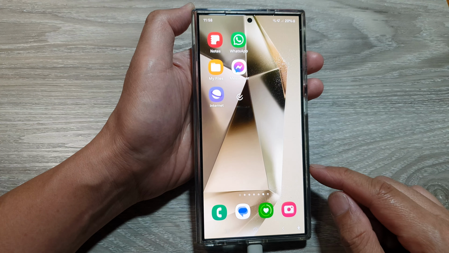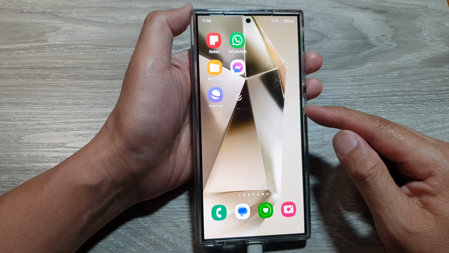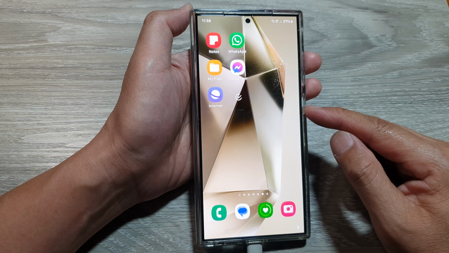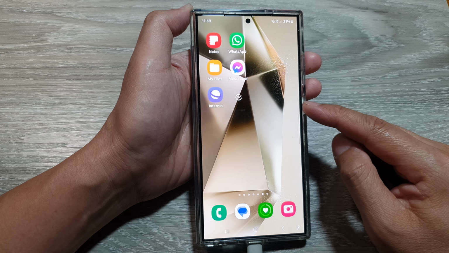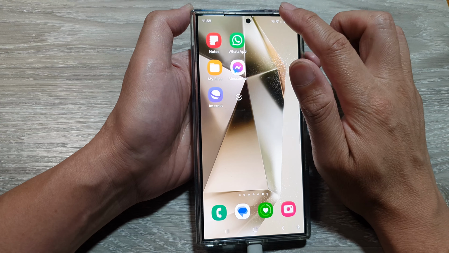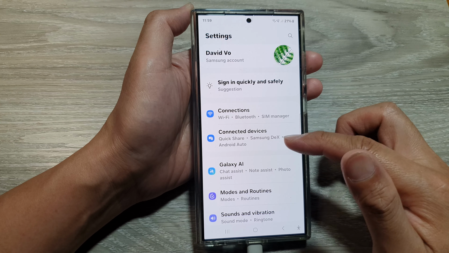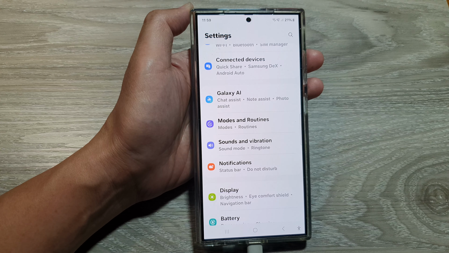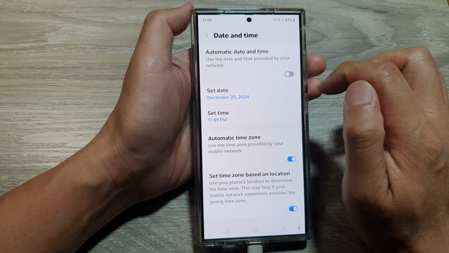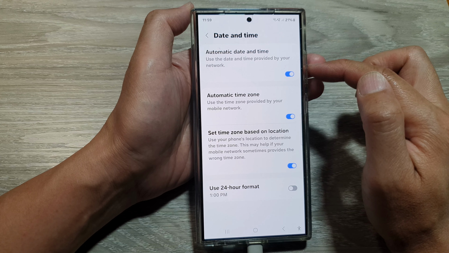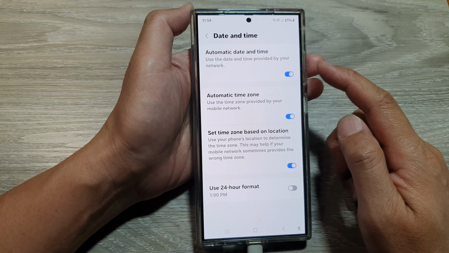If it still does not work, you can try to confirm the date and time on your device. Some people prefer to set the time, maybe ahead or behind. So ensure your device has the correct date and time. You can try to enable automatic date and time from settings. So in settings here, you want to go down and ensure date and time is set correctly on your device. Here in date and time, you want to turn on automatic date and time, so that your device has the actual accurate date and time, so that your WhatsApp can sync accurately.